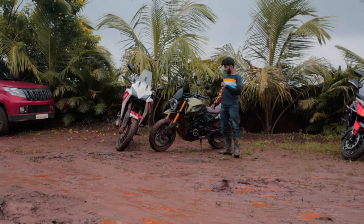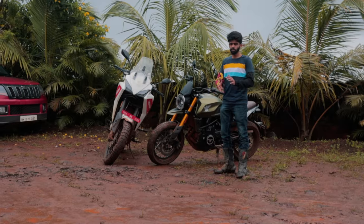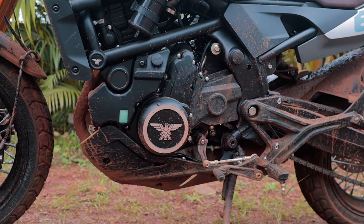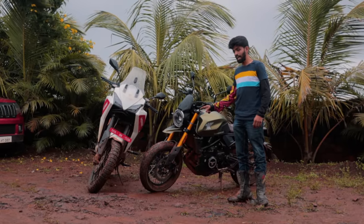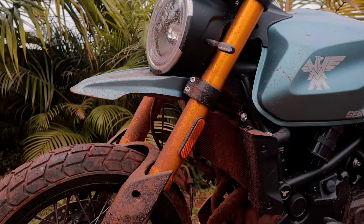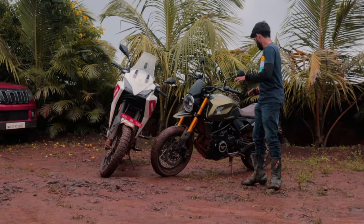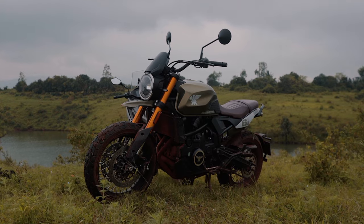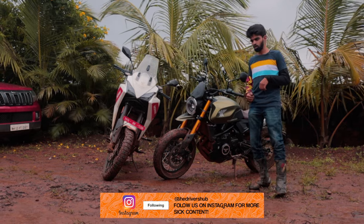First off we have the Sei Emezzo — that's basically 6.5 in Italian, so 650, you get the point. It's a parallel twin, liquid cooled, 6-speed gearbox, and roughly makes around 55 horsepower. It has tubeless spoked alloy wheels, which is nice. You have Pirelli tubeless tires up front, and fully adjustable KYB suspension at the front and a fully adjustable monoshock at the rear. I really dig the look of the Scrambler, and I really dig this setup with a pair of radial tires — some nice sticky rubbers will probably make it a very nice handling machine, especially in the canyons.